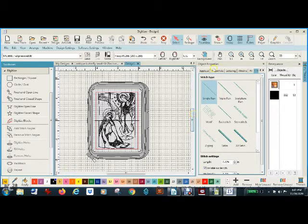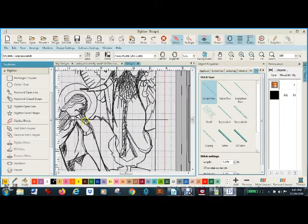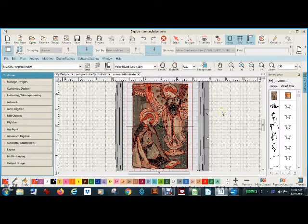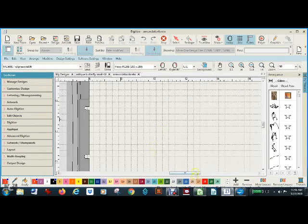I'll go in and edit. She still needs some more shading around her face in here. And I need to clean up some of this work here. But right now it's basically editing, reshaping some of the lines. And I'm making them smoother. So I've gone back and done some editing on this. I think I might still need to do a little bit more.